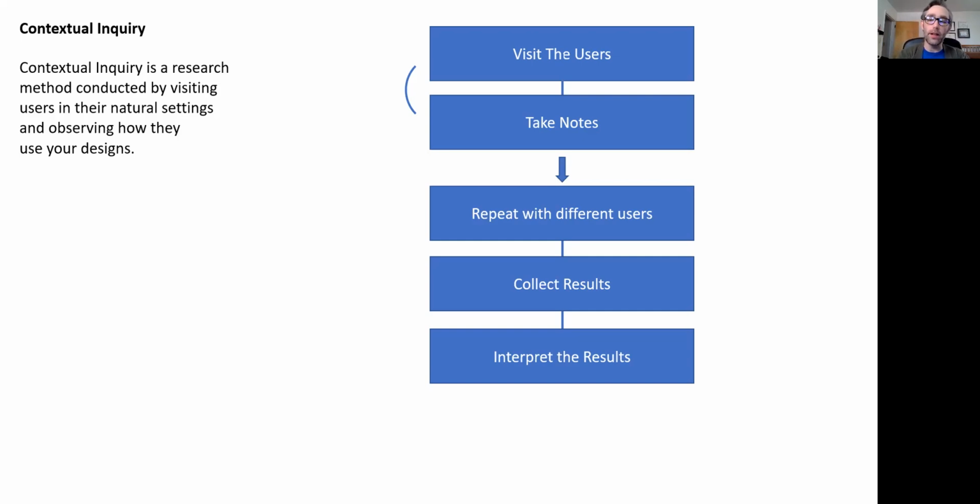I'm not saying you have to be there all day long. Obviously, you need to constrain your time because time is money. And if you're getting paid to just watch people, which is a pretty easy way to get paid, you still need to manage your time accordingly. Contextual inquiry, I think for you folks, is going to be one of the easier and more practical things that you can do.